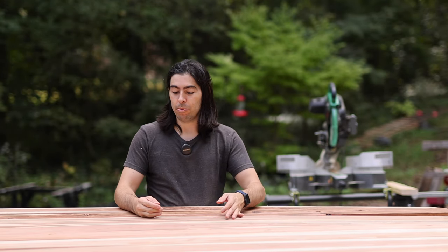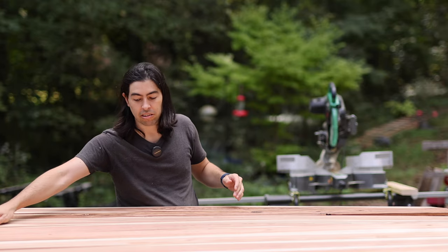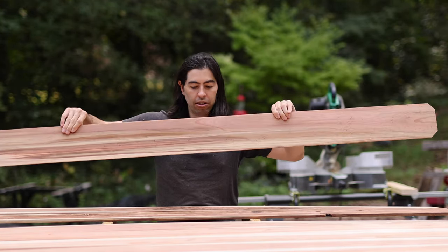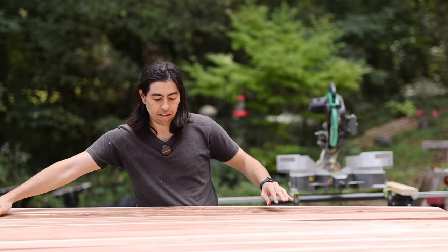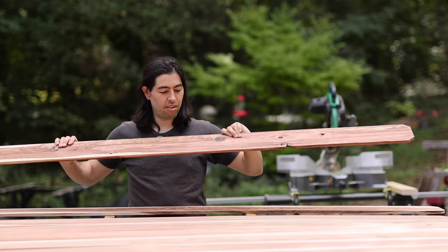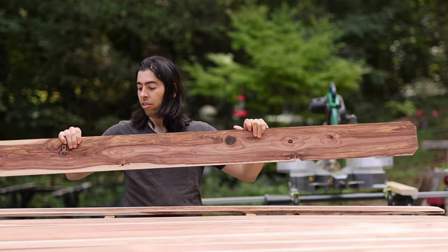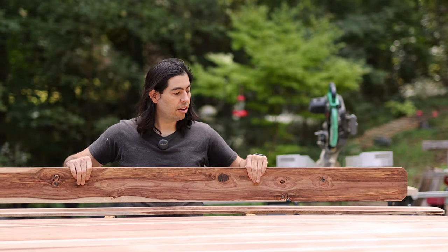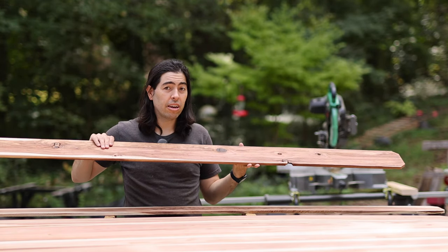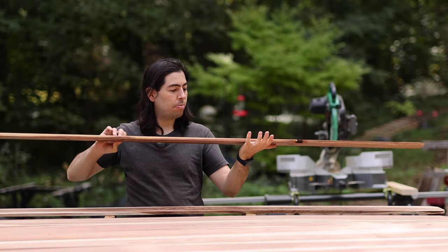Okay, so all of my pieces are now planed and ready to be oiled. Before I oil them, though, I wanted to show you some of these pieces, the ones I thought might be interesting and looked a little different. So here's one, which is a little different, but it's okay. But look at these last two. Look at this one. I don't know if you can see that, but that looks so different than cedar. It's also much heavier than most of the cedar. Smells like cedar. So I'm going to say it's cedar, but it must be heartwood or something.